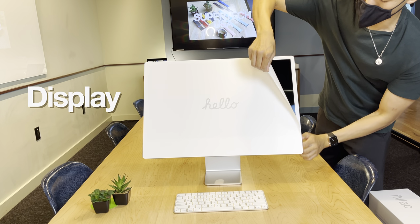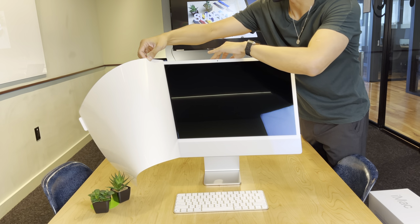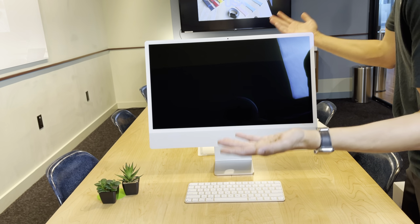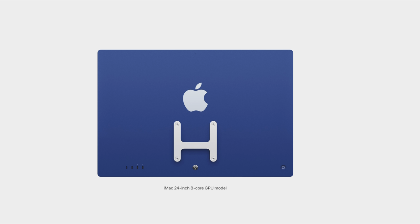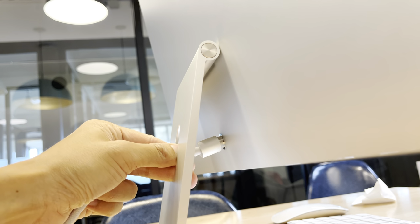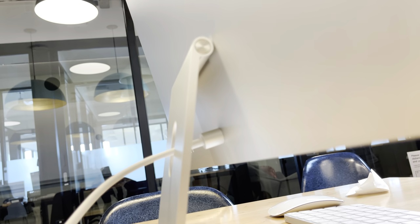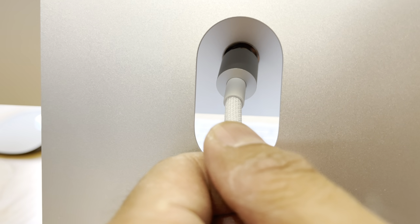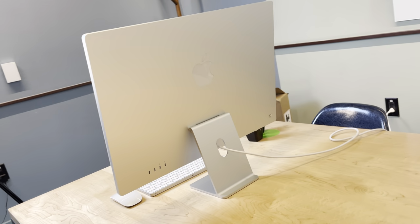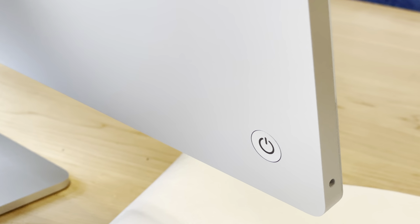It's a 4.5K LCD display with P3 color, 500 nits, and can tilt up and down. You can choose a VESA display mount for the same cost if you want more range of movement. The magnetic power adapter is pretty strong. Probably not labeled MagSafe because it's made to be more stationary, not often removed. The case is super thin with straight edges like all of their new products now, from iPhone to iPad. Bezels are now thinner, so they had to move the headphone jack to the side instead of the back.